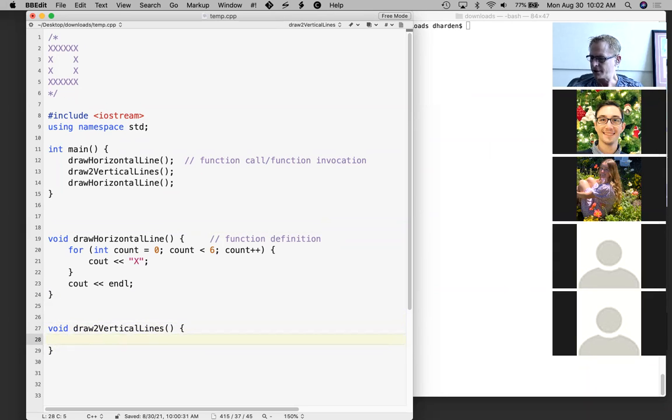Okay, so for draw two vertical lines, it's a little bit more complex than draw horizontal line, right? We've got to figure out how to create these two lines of output. And so I'm once again going to use my top-down programming skills.